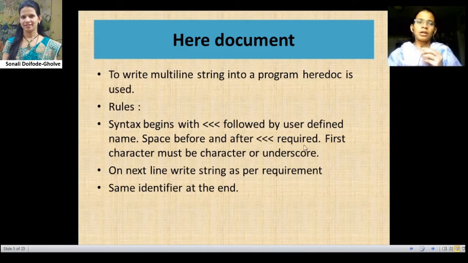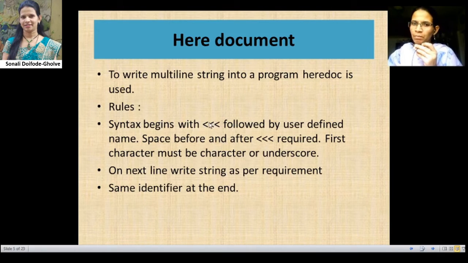The syntax begins with three angle brackets followed by a user defined name. You can choose the user defined name here. A space before and after this is required, but there is no space in between.